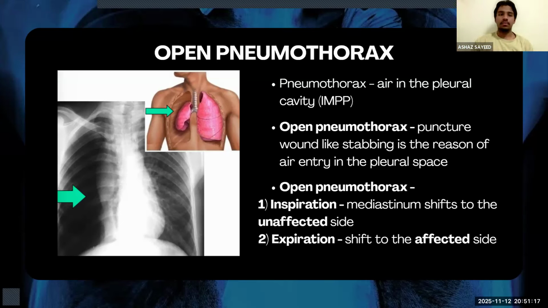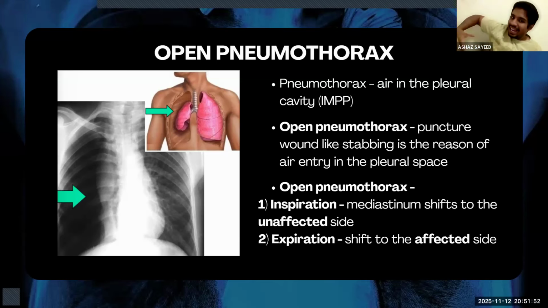Let's say, when you start inspiring, the diaphragm contracts and the pressure in your thoracic region drops. And as soon as the pressure drops, air from outside will come. You already know that. Normally, if the pressure drops, you breathe in air and it enters the windpipe and goes into the lungs. But if the pressure drops and you have a stab wound here, that's a puncture. So air will also come from outside through this hole inside the pleural space.